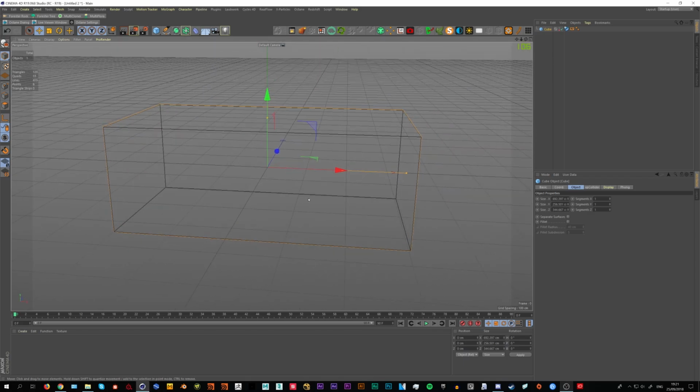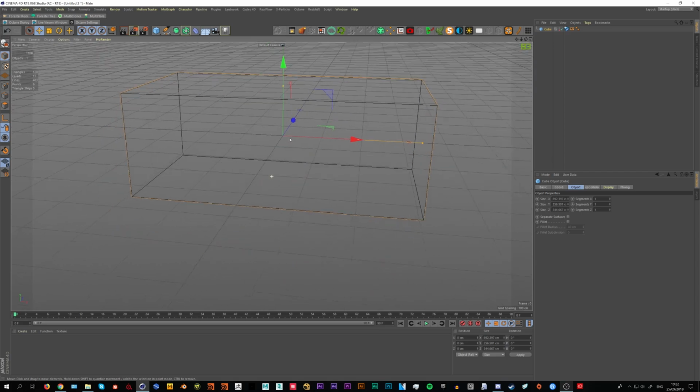So today we are going to be doing some X-Particles water and foam, because they've made some changes with X-Particles 4 and I just recently figured out how to do it properly. Well, it's not really how to do it properly, it's just how to get it working, and then you just have to mess around after that. So yeah, you get the gist of it.